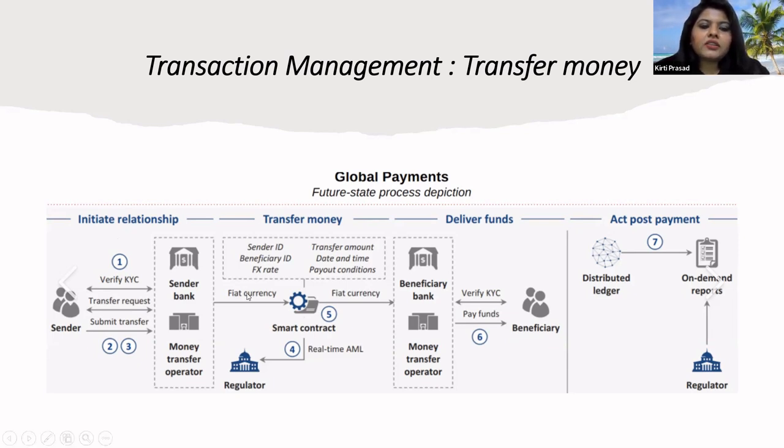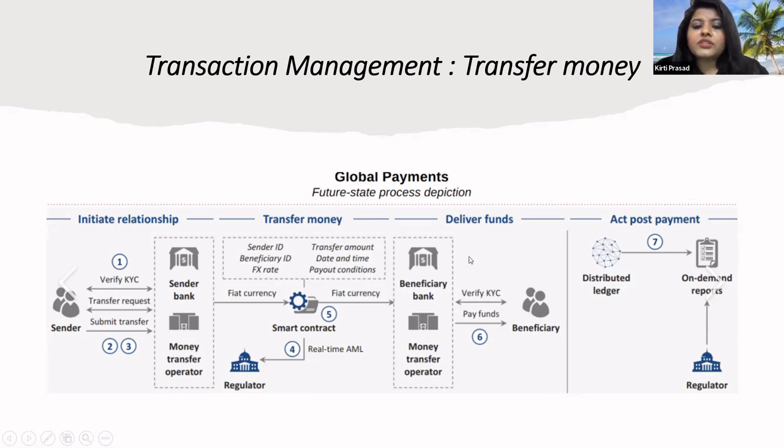The request will flow to the beneficiary bank, and in the same way there'll be a real-time update where, based on the currencies, the taxes, and all the dealings of the money, the total net amount will be decided. Once the amount gets delivered to the beneficiary, the beneficiary bank is again validated.